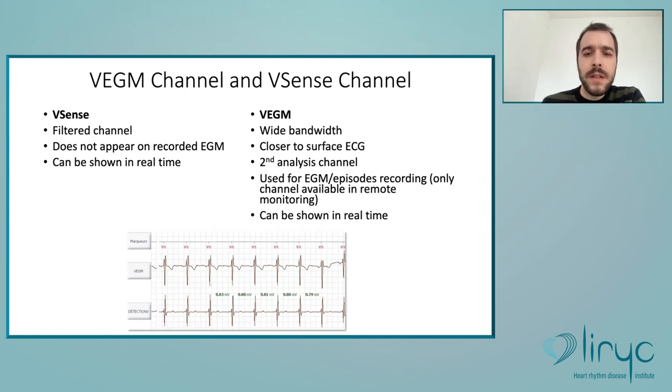It will be the channel that is used for the recordings of the episode, and it will be displayed in remote monitoring also. And it can be shown in real time with the programmer.